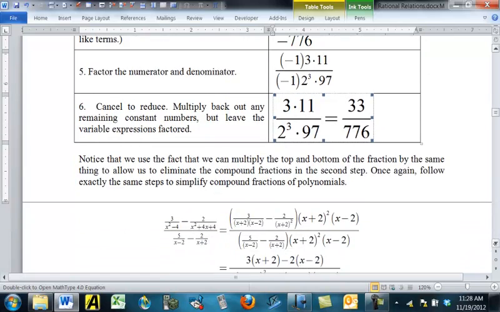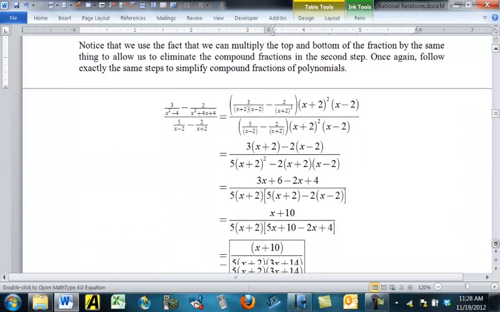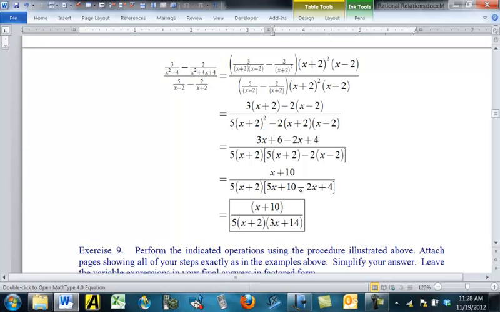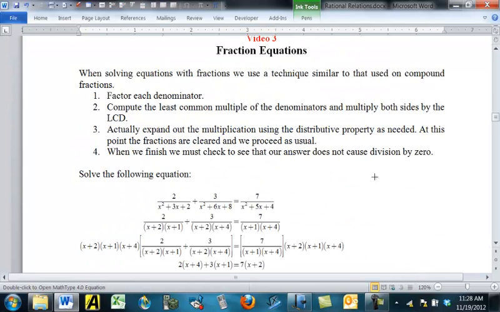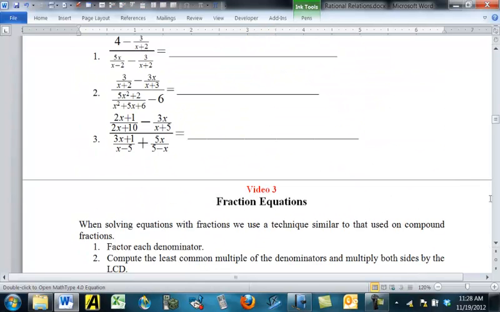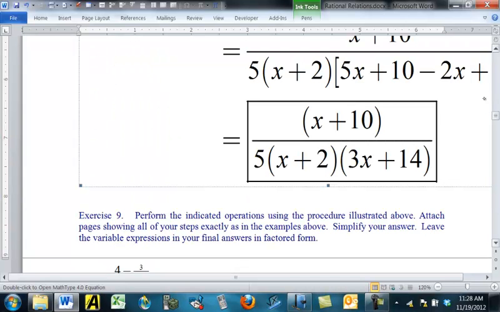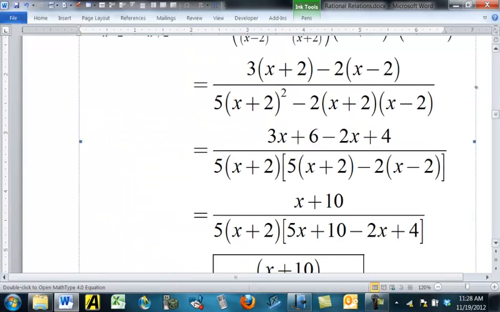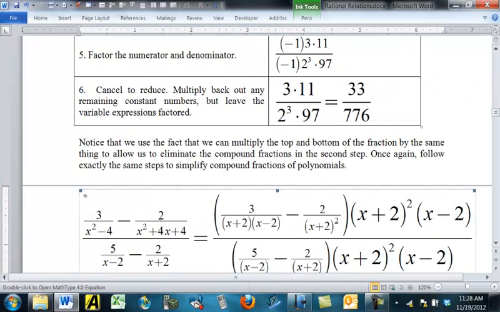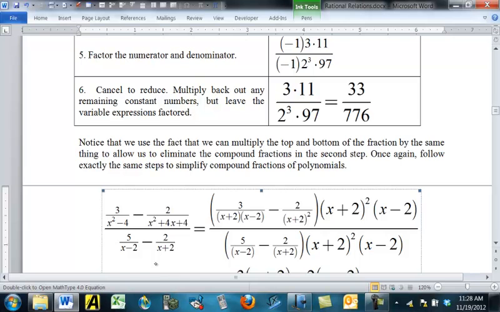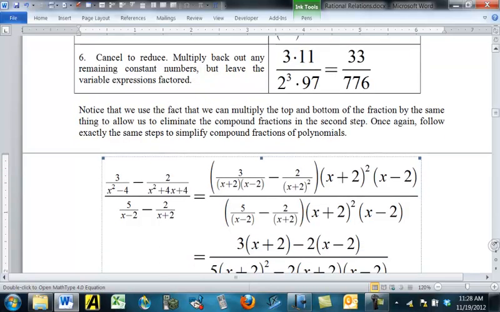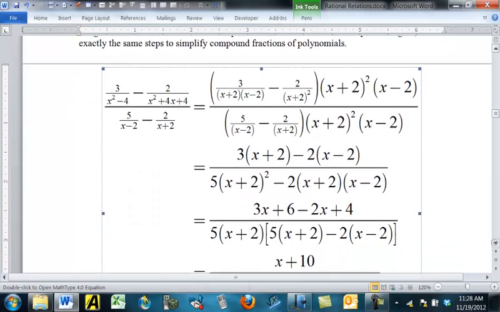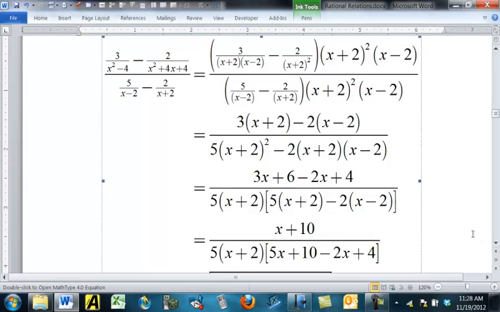Now guess what? When we do it with polynomial fractions, in other words rational expressions, the steps are exactly the same. The algorithm is exactly the same. The only difference is when it comes to multiplying things, you're multiplying polynomials. When it comes to adding or subtracting things, you're adding polynomials. When it comes to factoring things, you're factoring polynomials. But it works the same algorithm.